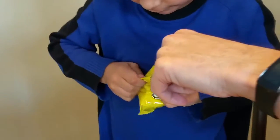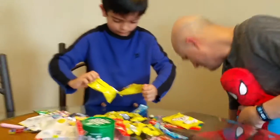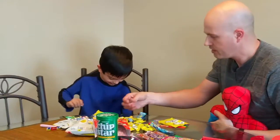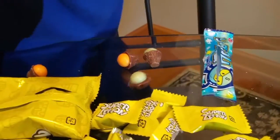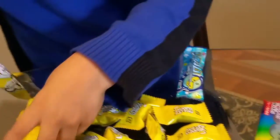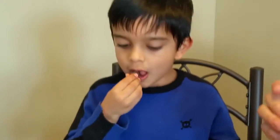Okay, just tear it from the top like the other one. It's got the perforation too. Okay, we'll get them all. Some of them look like ice cream cones. What is this one? I don't think there's any more. Oh, okay. There they all are. So I'm going to try one of these little orange candy cones. I have no idea what to expect here.